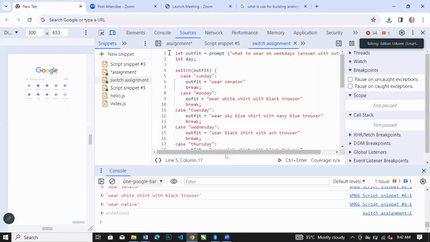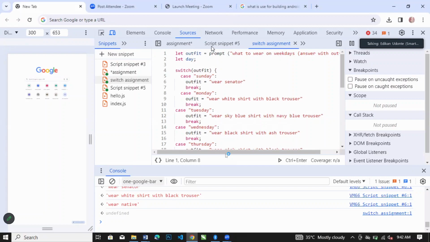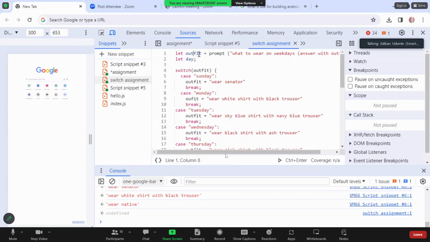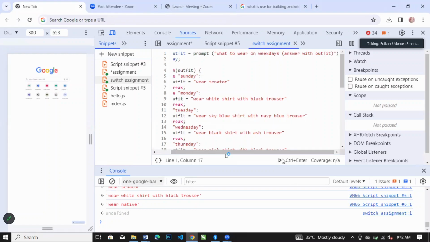Okay, so you asked us to make a Swift switch for outfits for the week. So this is what I did. This is the prompt I gave: let outfit prompt what to wear on weekdays, then answer with outfit.